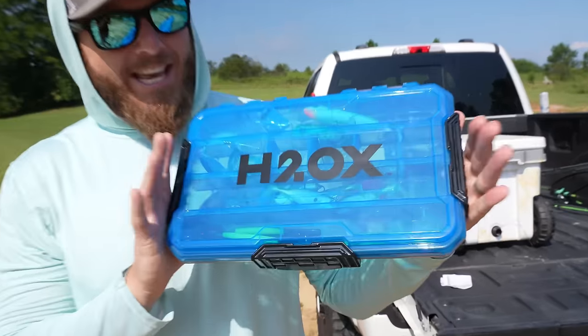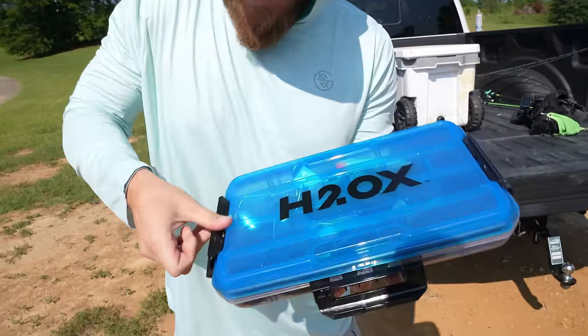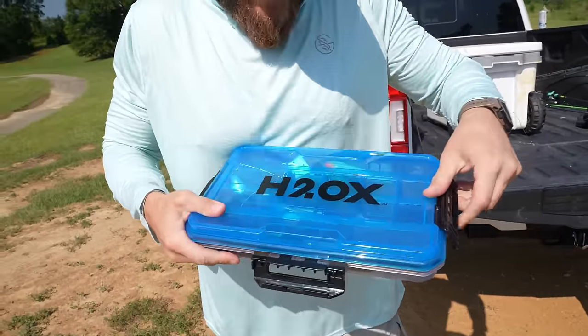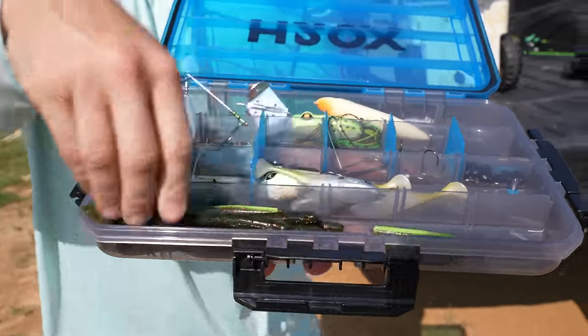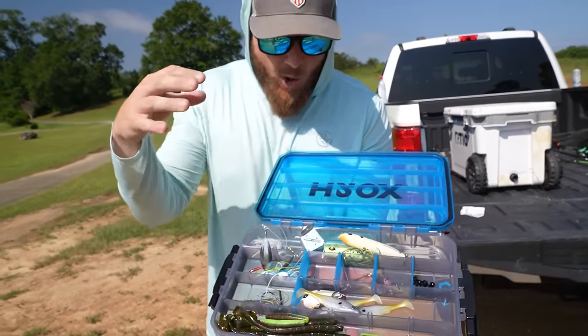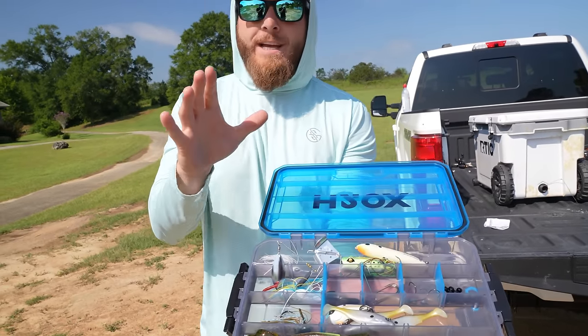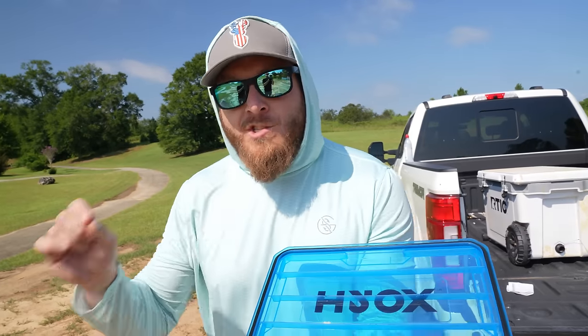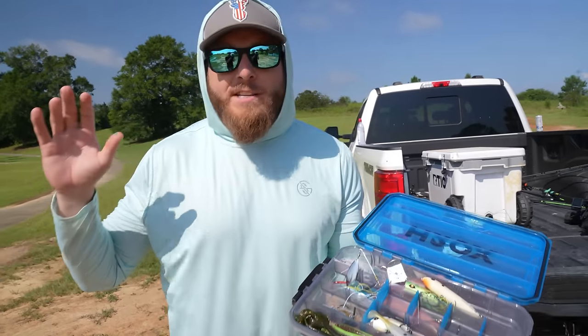All right, folks, it is the next day, and check it out. We got the kit right here, fully assembled, packed up nicely in this little blue tackle box. And if I do say so myself, it turned out pretty dang nice. We got all of our summertime lures, all of our rigs, all of our hooks, everything in one tackle box. And hopefully over the next few hours, I can show you guys just how effective all these summer lures can be. It's morning time, but it's already extremely hot.